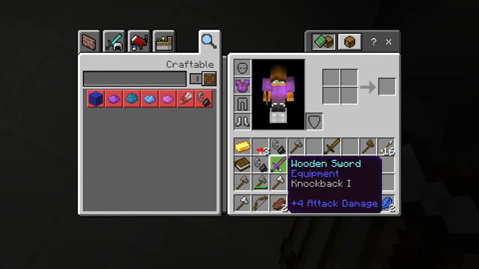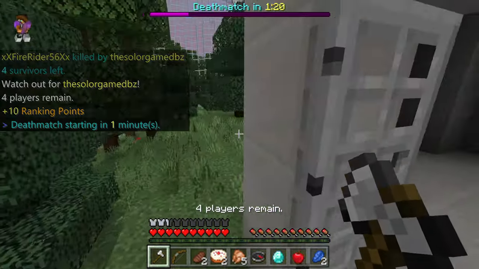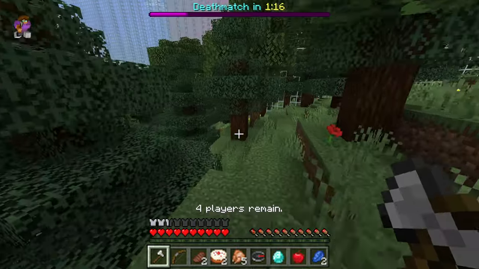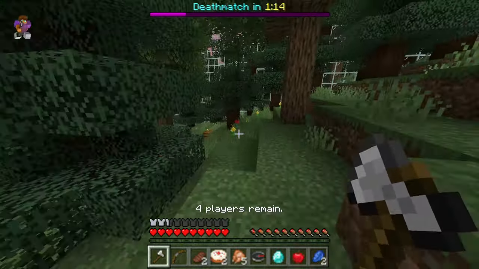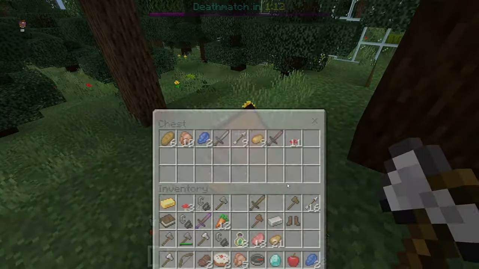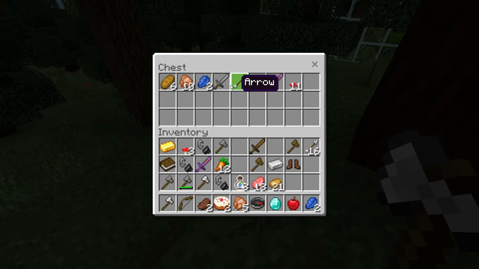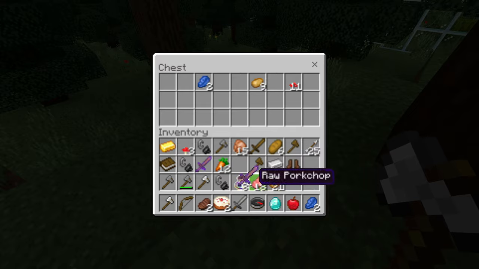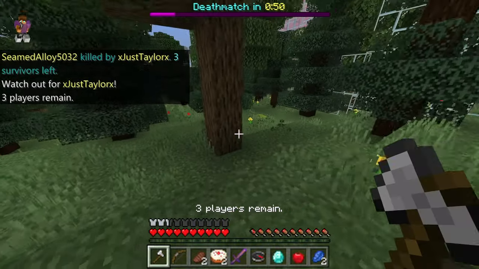Bow too. So, you know what? I'll take that instead. He was really trying to break it. All he had to do was just right click it. That's it. Deathmatch in 1 minute. Are you serious? I haven't got anything yet. That's good. Any more of that? Knockback, actually. Knockback. You drive a good bargain right there.